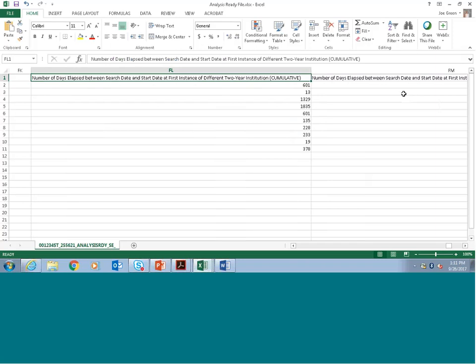Institutions were looking for an unbiased party to help calculate the number of days elapsed between the search date and the start date at a first instance of a different two-year. This allowed organizations to better understand the persona of their student and how often and how long students took breaks between academic performance.